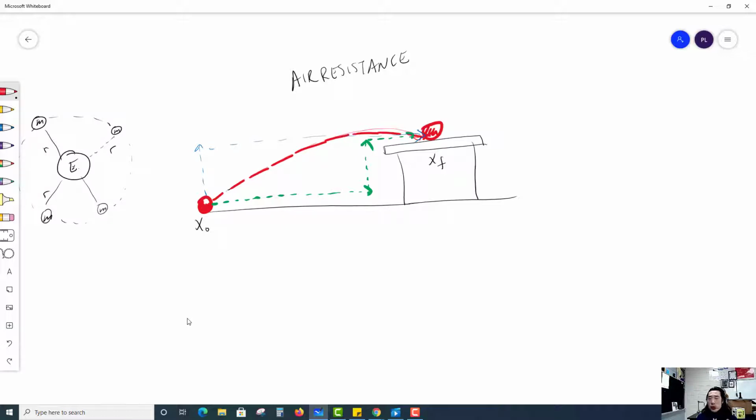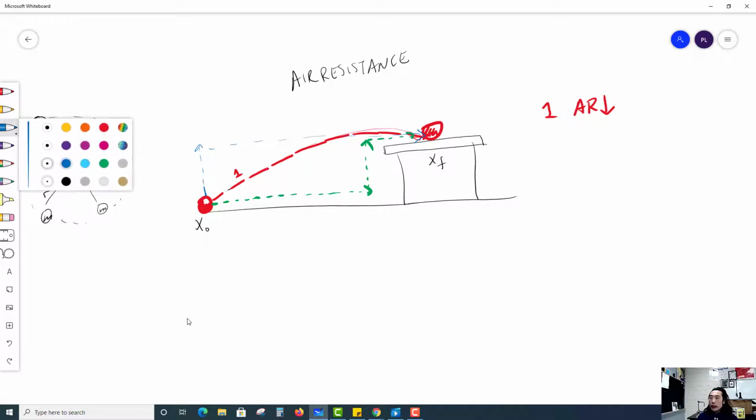Okay, so if that's the shortest path, then that means that I had less time for my interaction with the air molecules. And so because of that, I will say this is journey number 1. In journey 1, the air resistance is pretty low. All right. Now, what about journey 2? So we'll say this is journey 2.